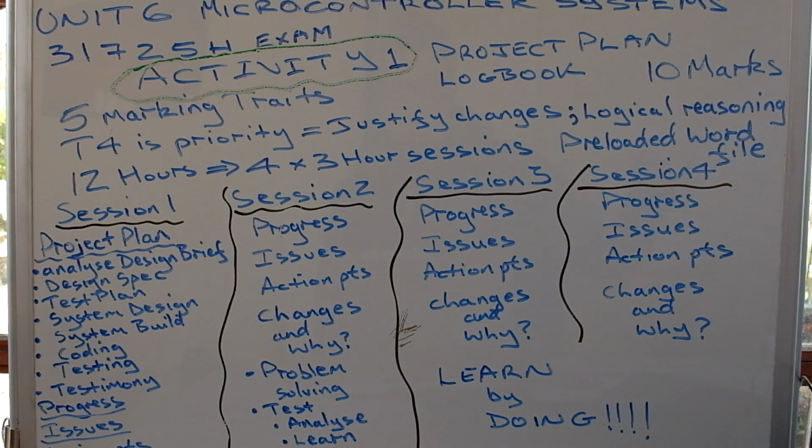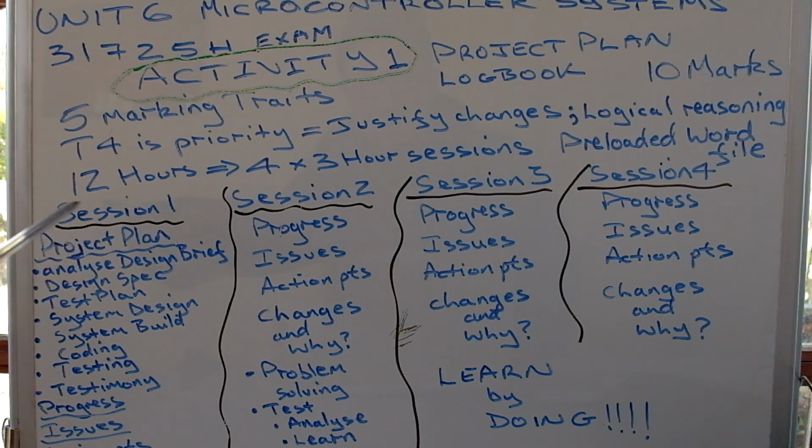The first session is where you're going to look at a project plan. Every project using sensible, logical methodologies to achieve successful outcomes must have a written project plan. Personally, I wouldn't bother doing a Gantt chart. I believe that tends to confuse learners. What you want is a very simple written project plan, just bullet pointed out, with timelines in there.